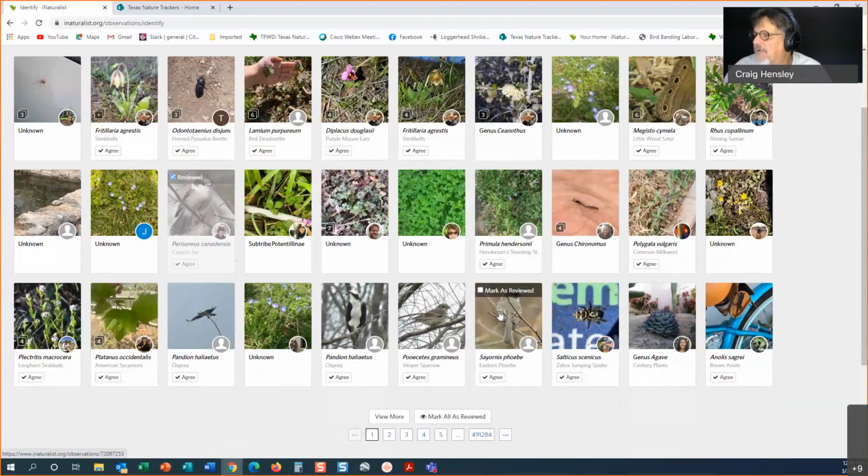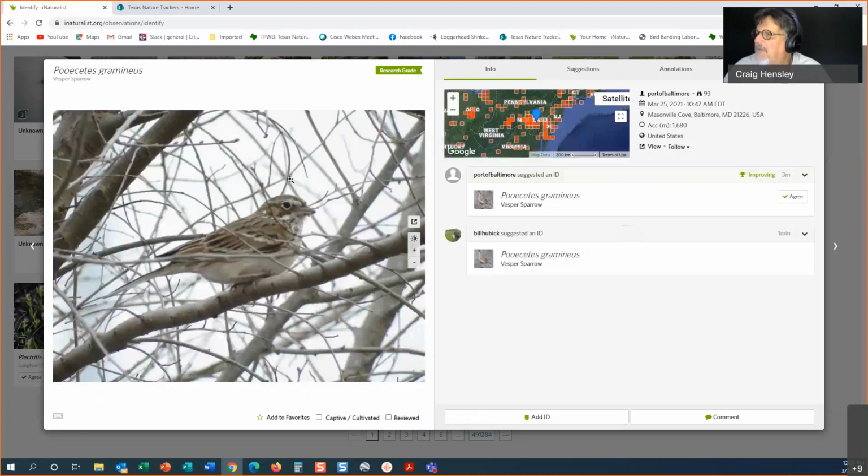Let's say if I want to take a closer look because I'm not 100% sure that this is what it is, I'm going to go ahead and click on that image. I'm going to be able to now look at the actual observation. Notice that they think it's a Vesper sparrow. Somebody's come in and said, yeah, I think it's a Vesper sparrow. If you look at that, it's got the eye ring. It's got the little mark on the wing right there, that little rusty color. I'm going to hit agree there. I don't know why that didn't work, but it didn't. Sometimes you got to hit it twice. And notice this is out of Baltimore, Maryland, just so you know. So you're helping somebody in Baltimore, Maryland nail this one down.